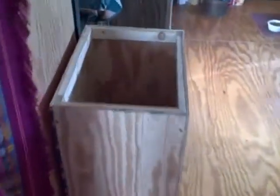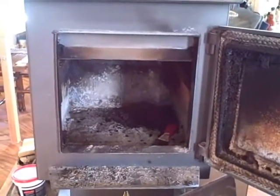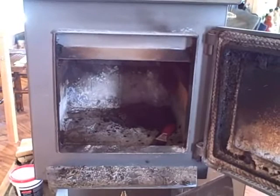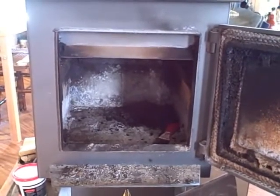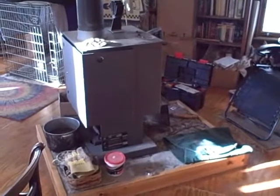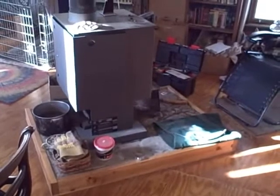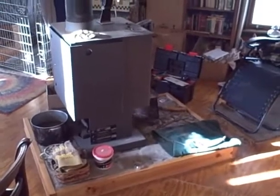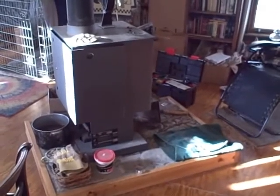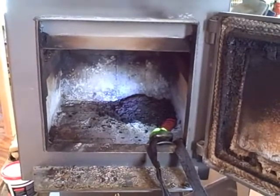Here's another look at our wood box. We purchased this stove from Martin and Jones, a local hardware general merchandiser. It's an England Stove Works stove made in Monroe, Virginia. These stoves have directions about how far they have to be from combustible surfaces and they have to be on a fireproof pad. We made our own hearth out of local stones and stones that we had collected on hikes. This stove is designed to heat an area almost twice the size of our cabin, but we had trouble finding a small enough stove.